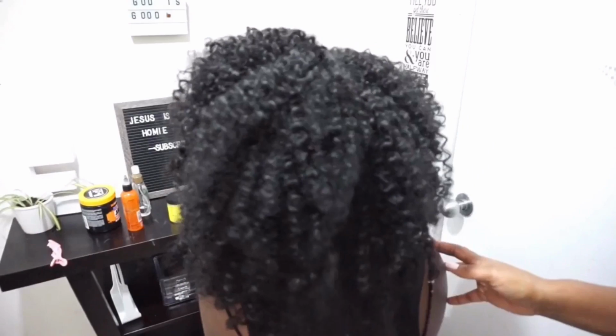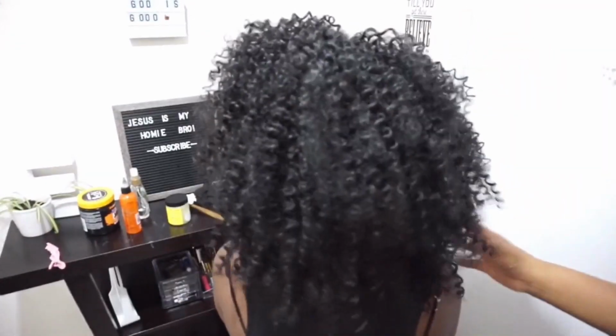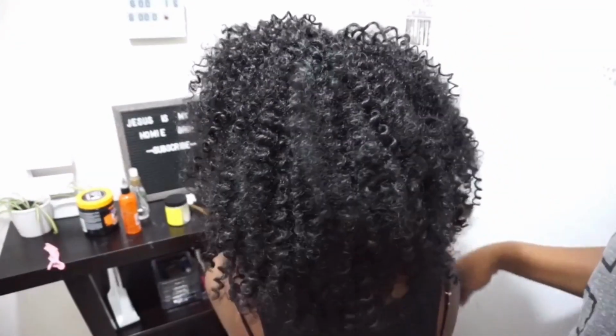As you can see, there's still a bit of frizz in the back and some of the sides. And I have not added any products to this hair. I have not cut the hair. This is exactly what it turned out to look like right after the install.